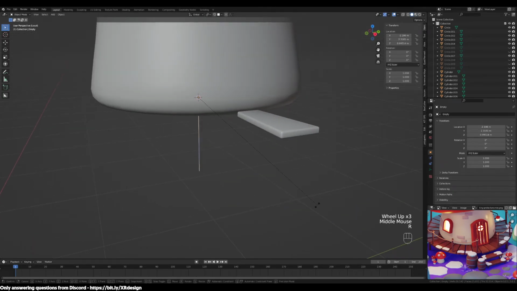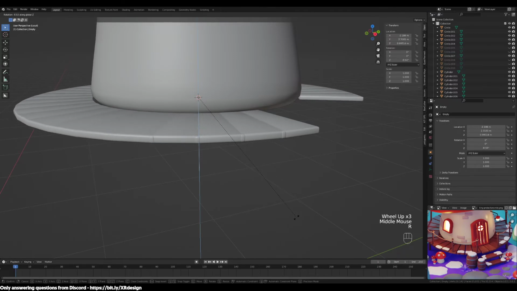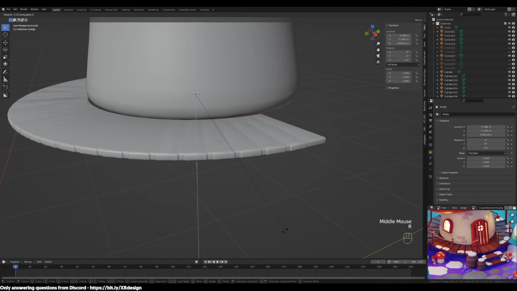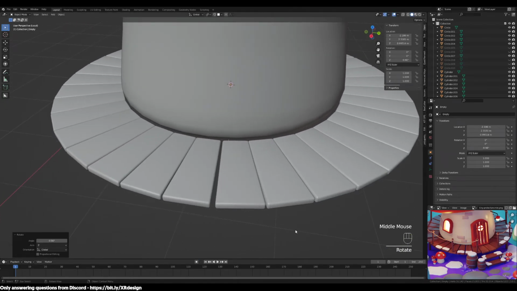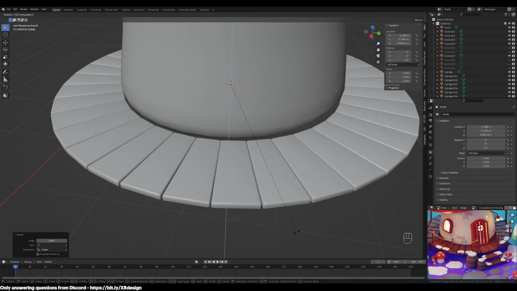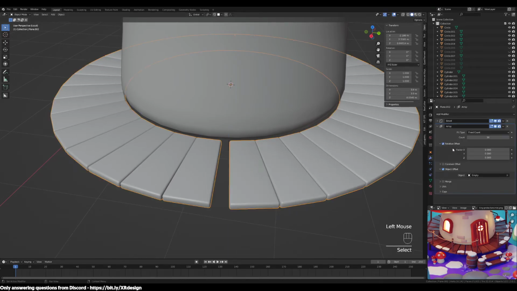Actually, no, not 360. Let me see. Okay, degrees don't really matter, I guess. So just rotate it so that the starting panel and the end panel meet at one point. And maybe 36 is too much.